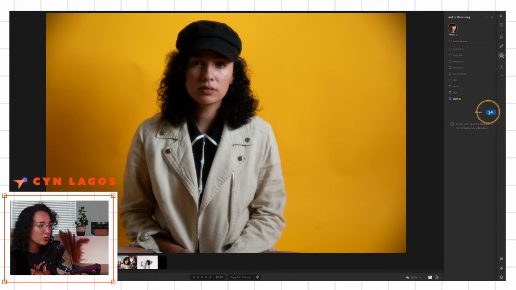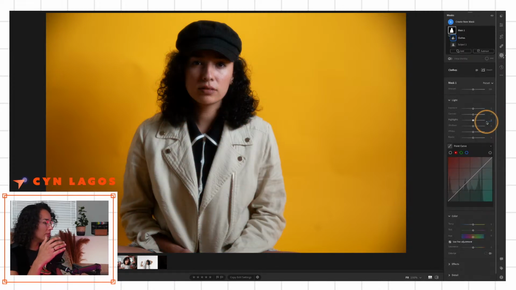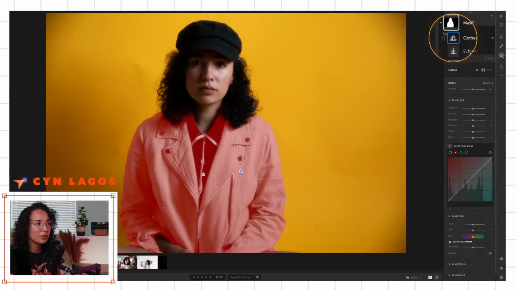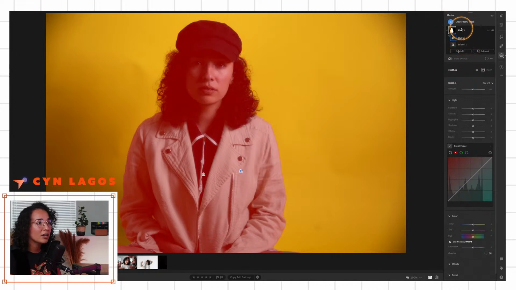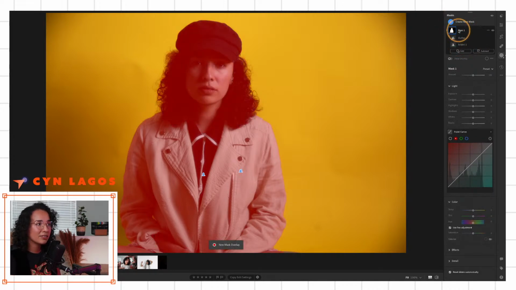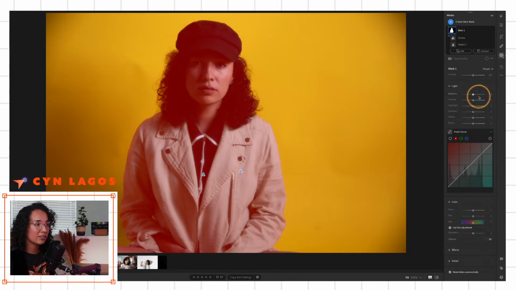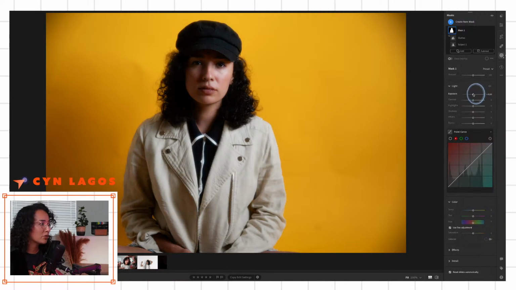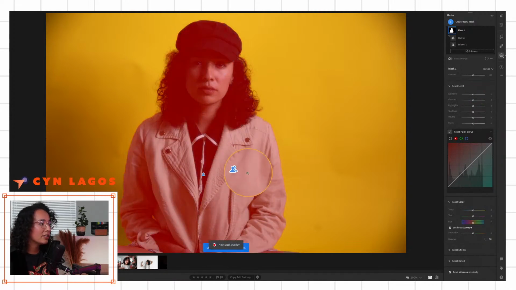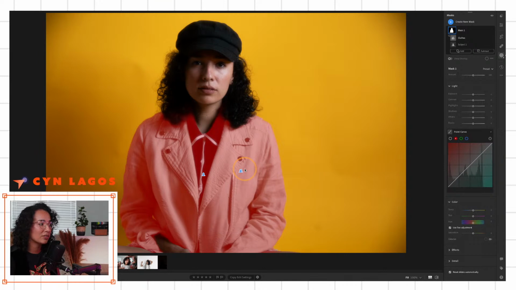So for example, close. And you can see that mask being reflected here in the closed section beneath this mask. Whatever edits we create to that mask are also going to be applied to whatever new mask you added within that section. Imagine they're all grouped together, and everything gets edited at the same time. So for example, if I do some exposure here, the shirt is also being exposed at the same time.